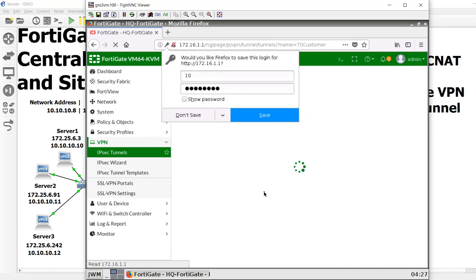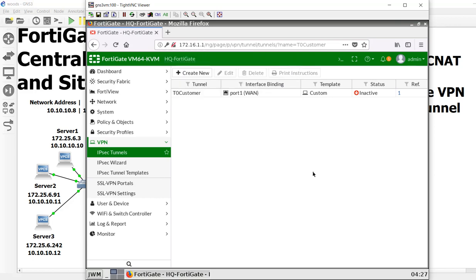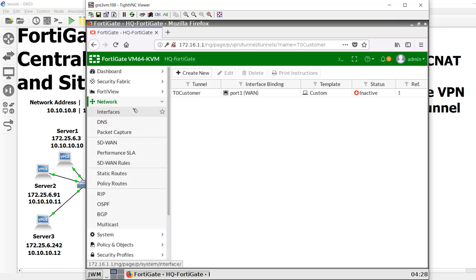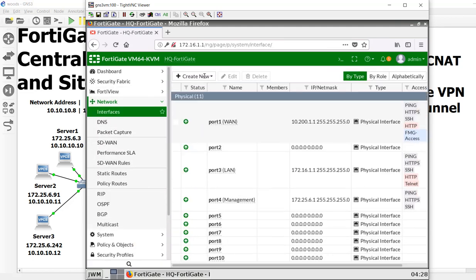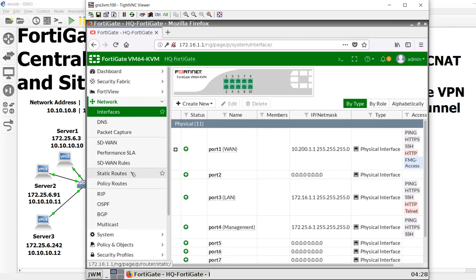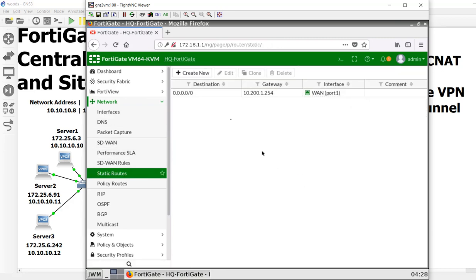And now, just because we have the tunnel configured does not mean it's going to work. So the next thing we need to do is to establish the static route to build up the tunnel if we ever reach out to the customer. So I'm going to go over to our network, and I'm going to tell the FortiGate, not interface, static route. It's getting late, guys.